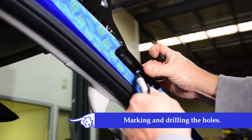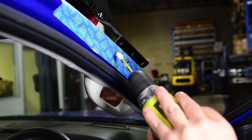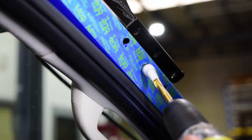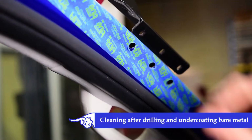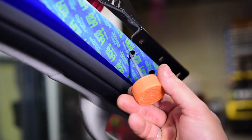Once the light bar is in the right position, mark and drill the holes required, being 9mm. Just a tip before drilling: pre-drill holes first with a 6mm drill bit and then use the 9mm drill bit. When drilling, use a drill depth stop. After drilling, paint and undercoat any bare metal.